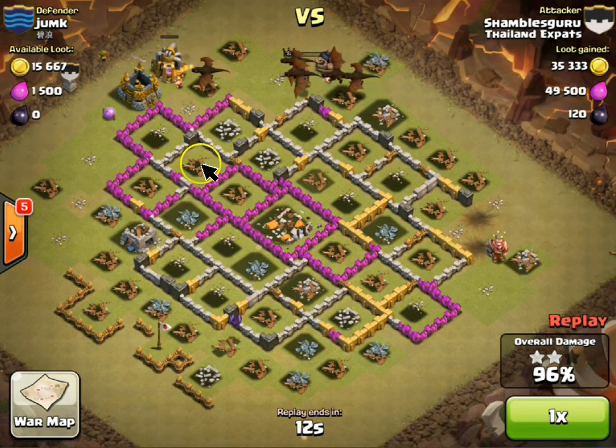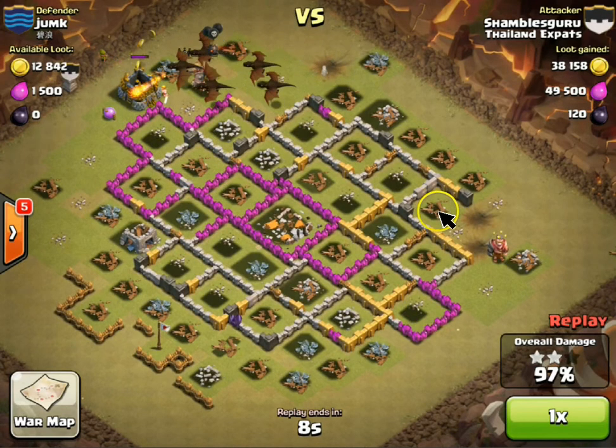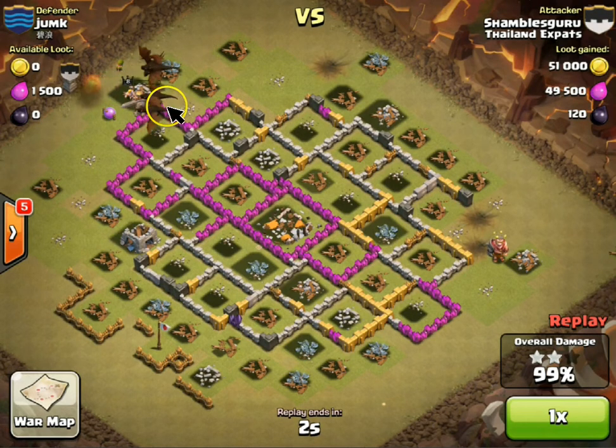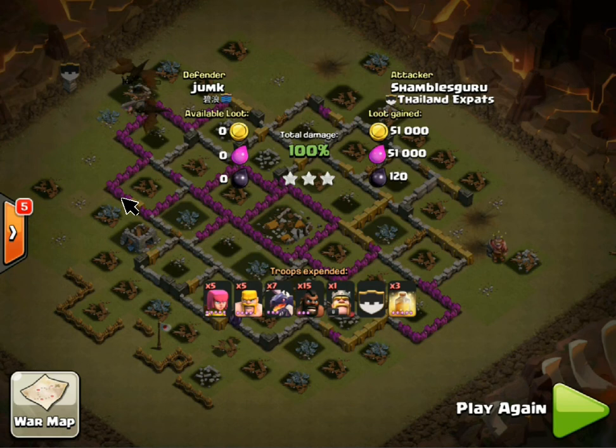And with those air defences, there were four of them actually, with those taken out, there's not much to fire at the dragons. So you see, they've just worked their way around, and we've done it, and that's it. Wow, that was quick. That was more difficult to narrate than I thought it would be.